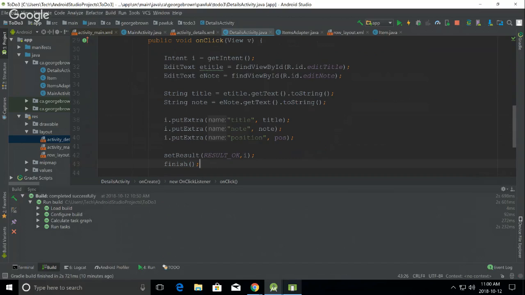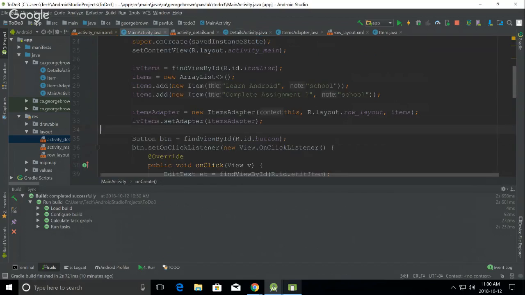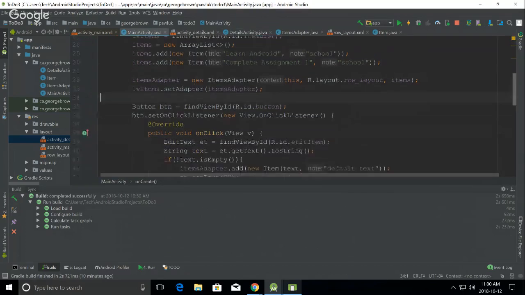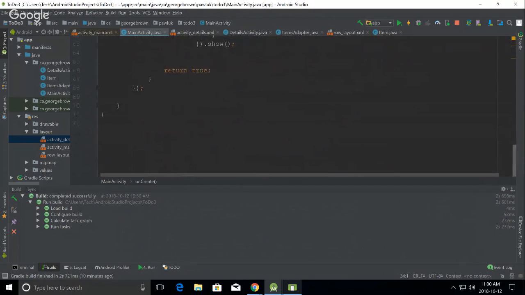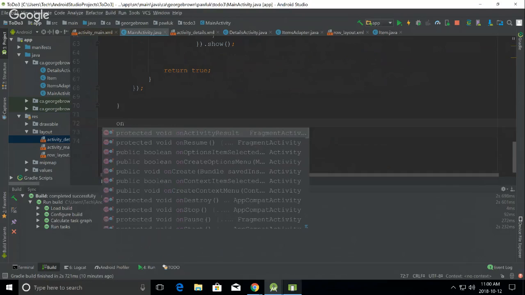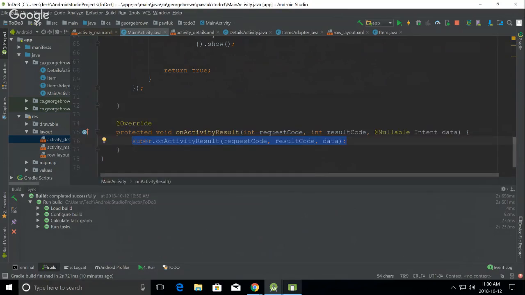Now we have to receive this information in our main activity. In the main activity, we have to add the function onActivityResult.